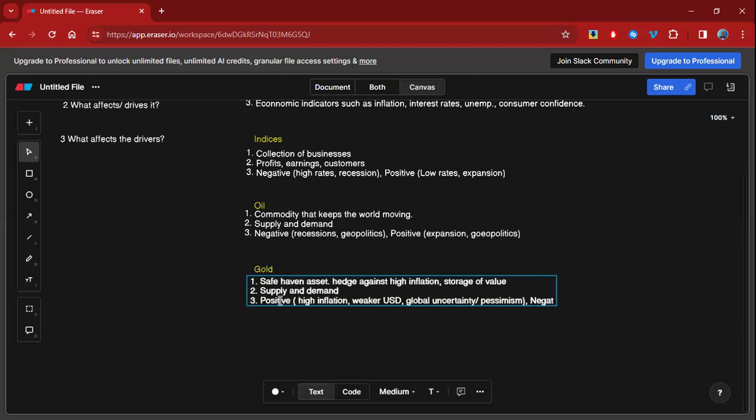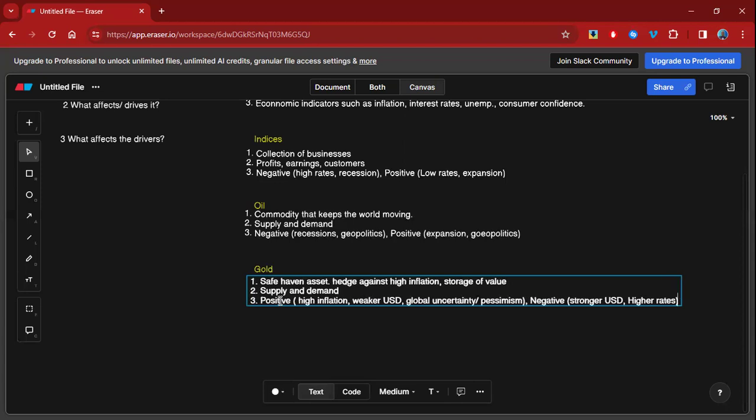So let me write it out again. Negative would obviously be a stronger dollar. So a stronger USD. We can also say higher interest rates, higher rates. Higher rates are also not that positive for gold. The reason being, if the outlook is good, then higher interest rates would result in investors putting their money where they'll get a higher return. So instead of parking their money in gold, that does not give a return, it's only just a storage of value, they'll opt to go with the United States dollar. So that is why higher rates also have a negative effect on gold, right? So yeah, we'll just sum it up there.